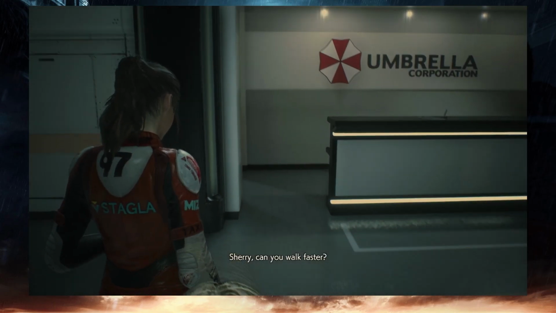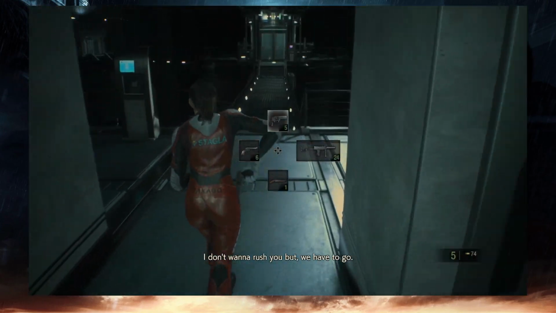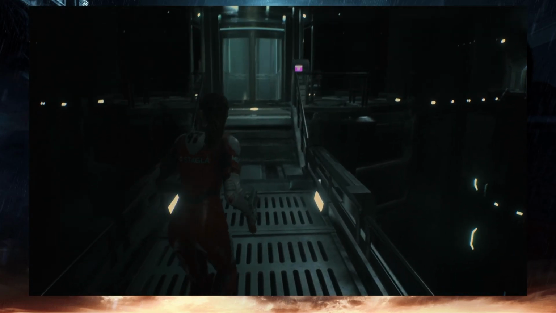Cool. Sherry, can you walk faster? Sherry, I need you to get your shit together. Yeah, yeah, parents die, shit happens. You're Batman now, let's go!